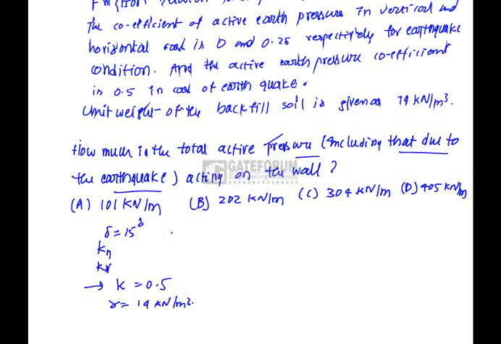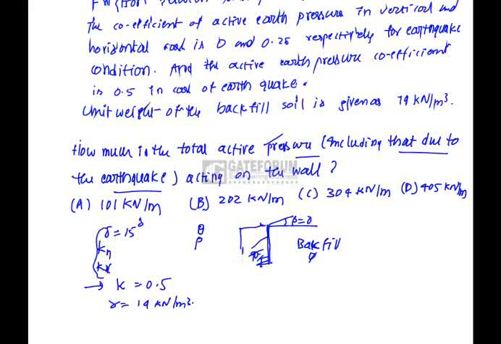By substituting this we get a very big formula, considering theta, the vertical face angle, and the surcharge slope angle beta. If you see in the figure, this is theta, the backfill angle phi is given, and beta is 0, and this angle with the vertical is 0, which means it is 90 degrees. So this is the structure.